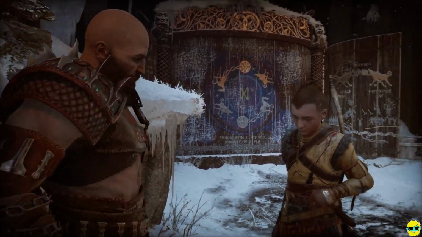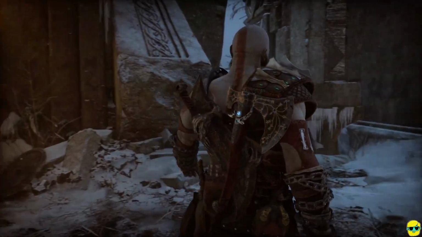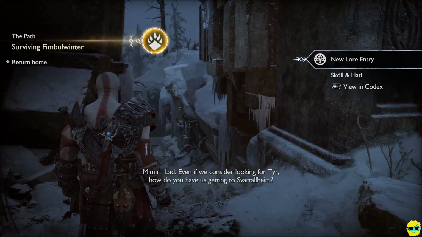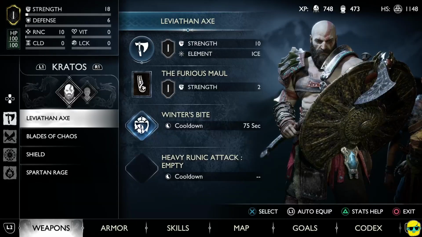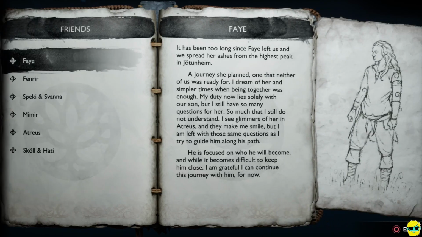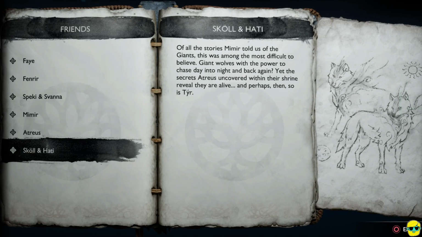But home's not safe, dude. This way. Lad. Even if we consider looking for Tyr. Alright, and Skoll and Hati. Of all the stories Mimir told us of the giants, this was among the most difficult to believe. Giant wolves with the power to chase day into night and back again, yet the secrets Atreus uncovered within their shrine reveal they are alive, and perhaps then, so is Tyr.